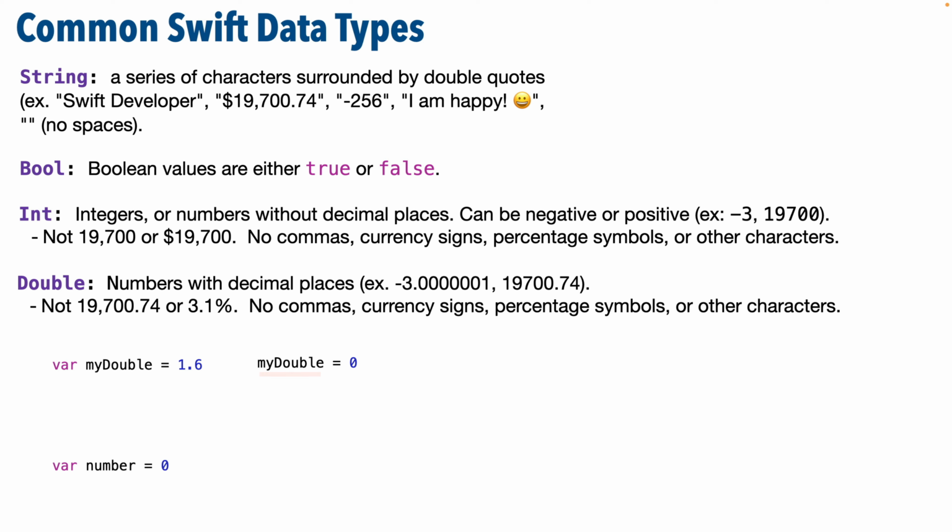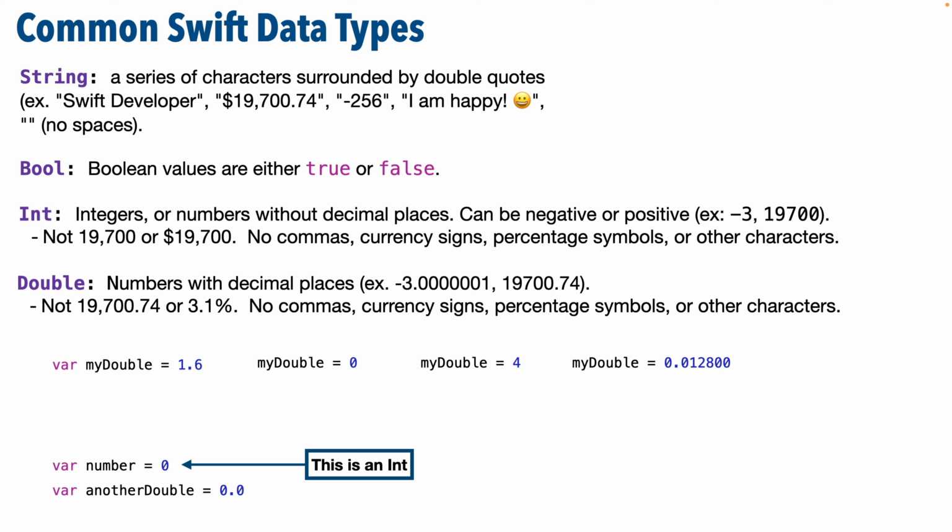But be careful, because if I declare a value and initialize it with a 0 and no decimals, then Swift is going to assign the value type as an int. Need to declare a value as a double and initialize it to 0? Just set it equal to 0.0. Same thing with the literal value 4. Since myDouble was already initialized as a double, then if I replace it with the value 4, Swift is going to consider that 4.0. It's still a double. You won't get an error.